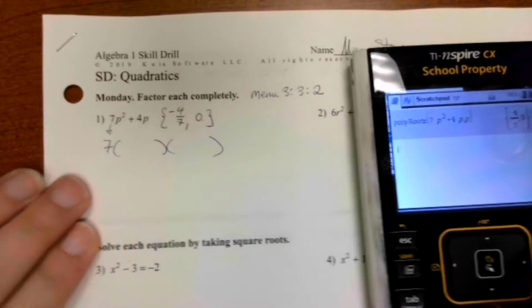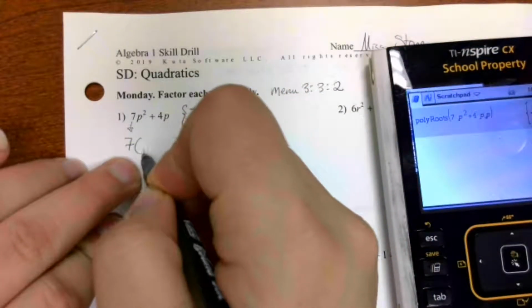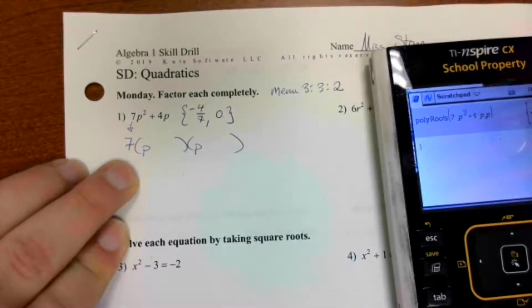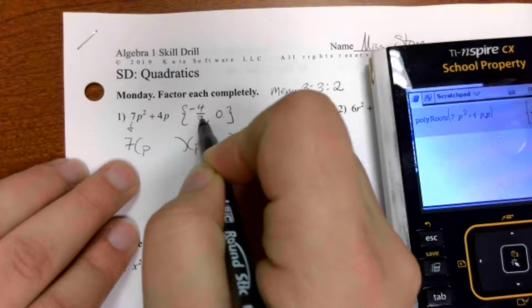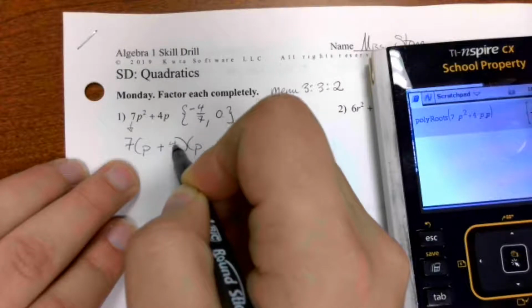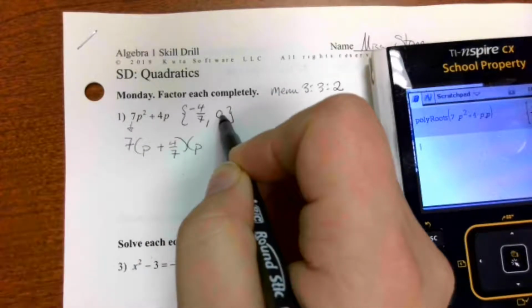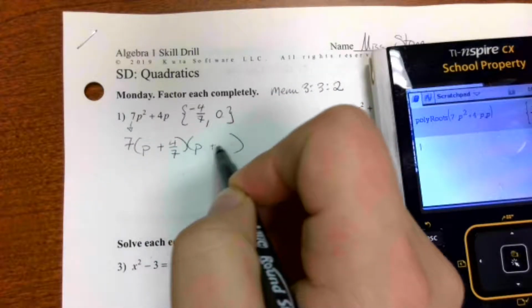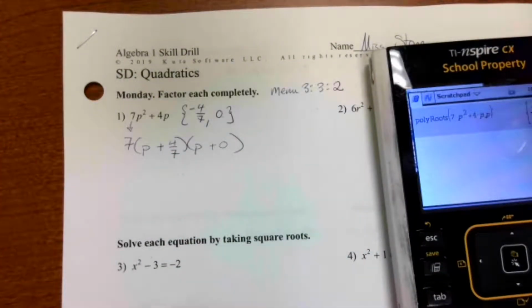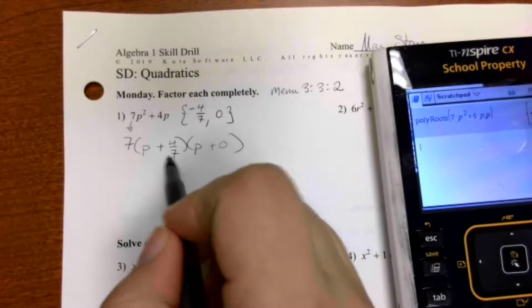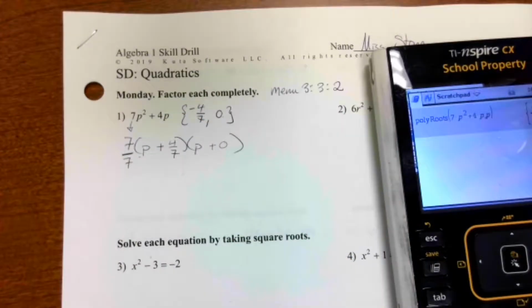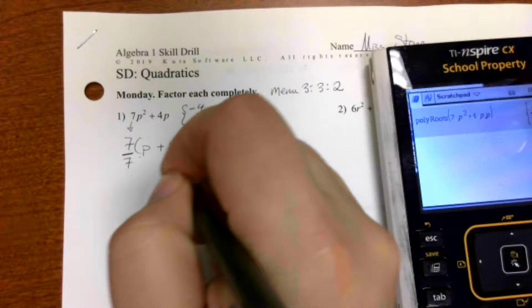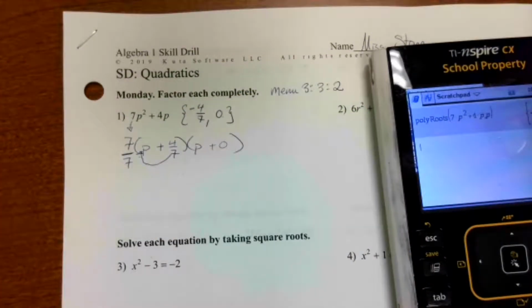Then what we do is whatever letter it is, that goes in front. And then instead of saying minus 4 over P, we change the sign. Now plus 0 and minus 0, same thing. Plus 0, minus 0, doesn't matter. Then there's 2 things we do with this fraction. The first thing we do is we divide the coefficient by it. The second thing we do is pop it in front.